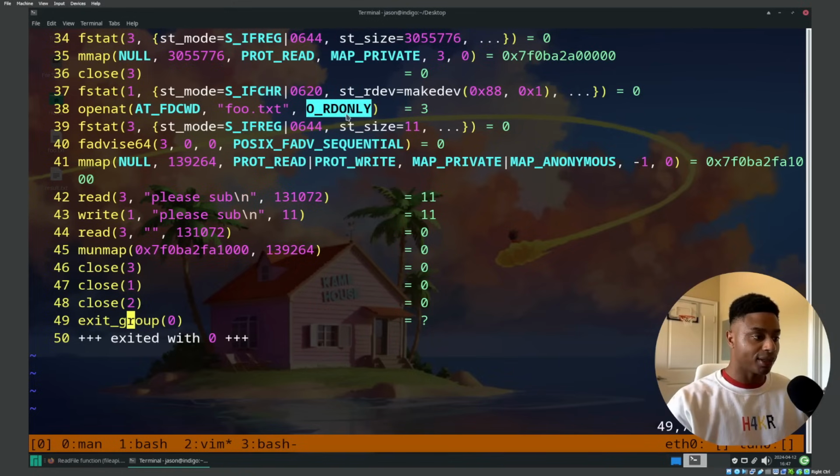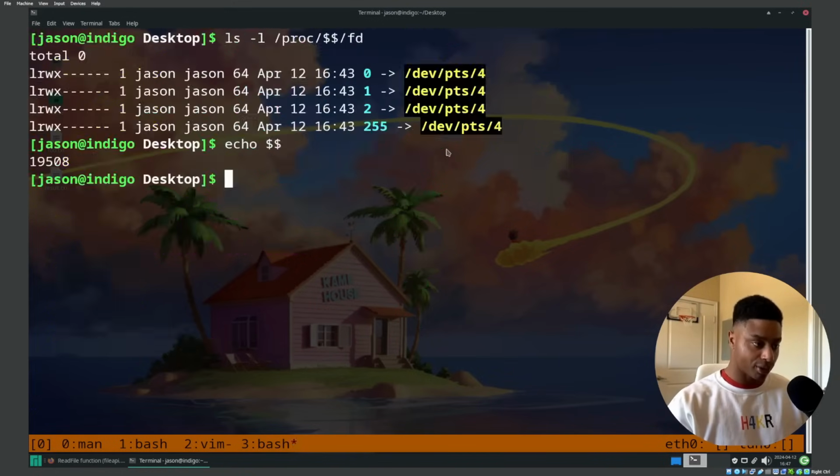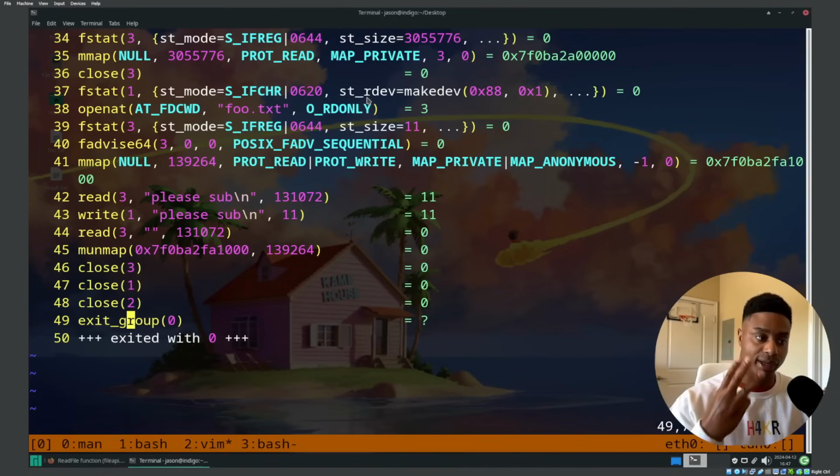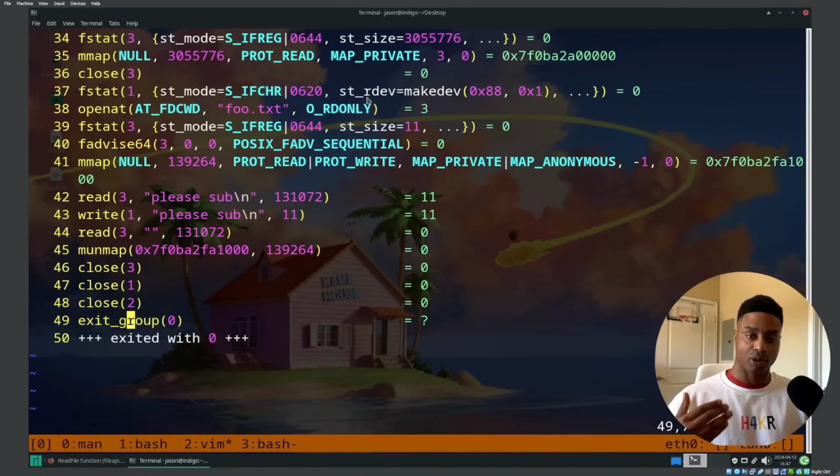So we're opening the file and we see the return result is 3. If we go back to our other example where we see the different file descriptors, 0, 1, and 2, those are input, output, and error. So the next available file descriptor that the operating system has access to is actually file descriptor 3. If we were to make more files or more file descriptors, they would go in order, 3, 4, 5, and so on, until you fill up your file descriptor table.